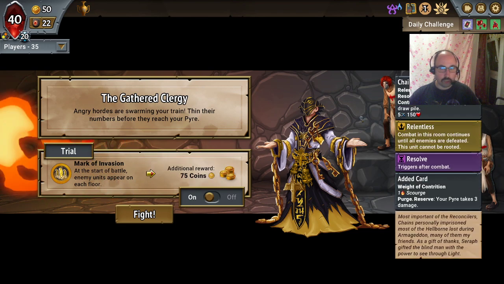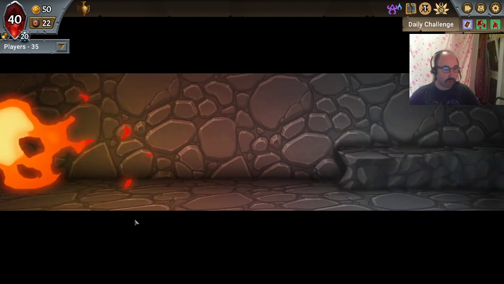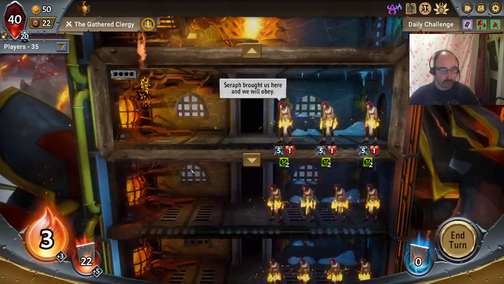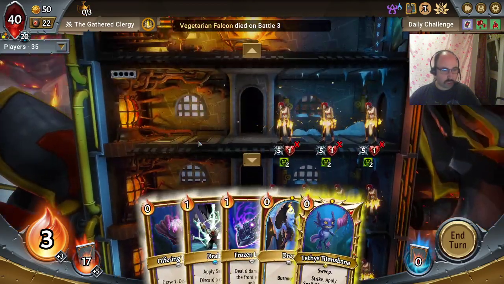Mark of Invasion, literally no problem because of Acid Rain. We can just take the free 75 gold here. I'm definitely gonna try to optimize for score as far as possible, but we'll see how much is actually possible.